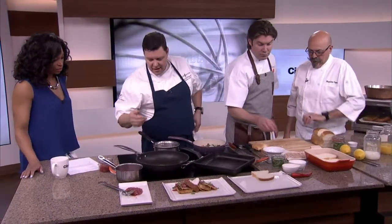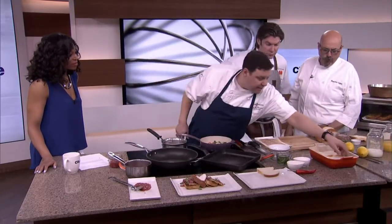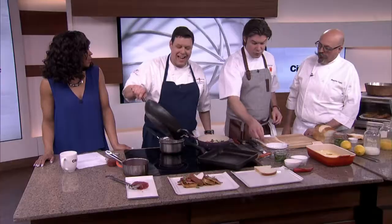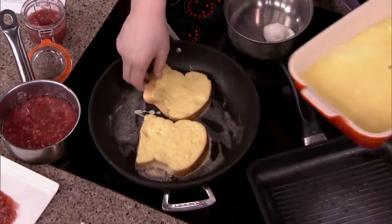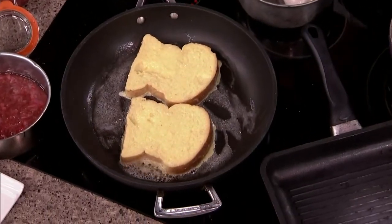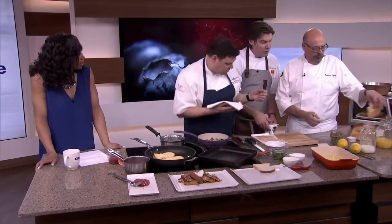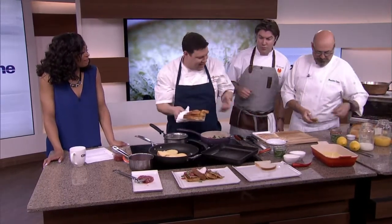Use a nice Teflon pan or a pan that's not going to stick too badly — you want a lot of surface area because these pieces are obviously pretty big. Flip them over — look at that! Some people like their French toast more eggy than others. I like it eggy but I want just a little bit of crunch — just put it in the mixture less time. What I like to do is brown it, and if it's thinner just brown it and put it straight on the plate. Because there's so much egg in there, you brown it, put it on a pan, and then push it in the oven — the eggs get all fluffy. You end up with nice fluffy French toast.